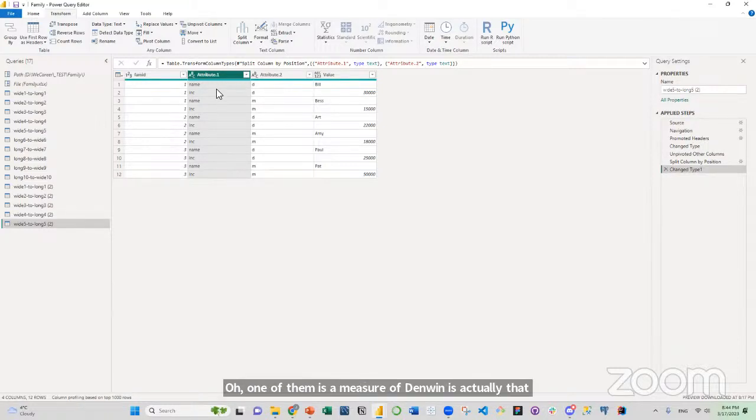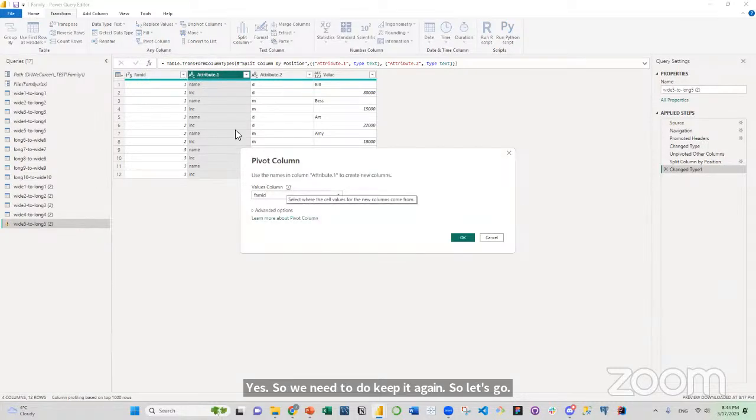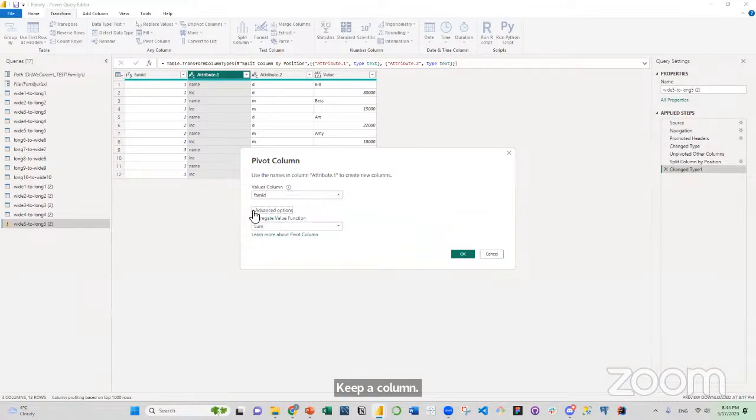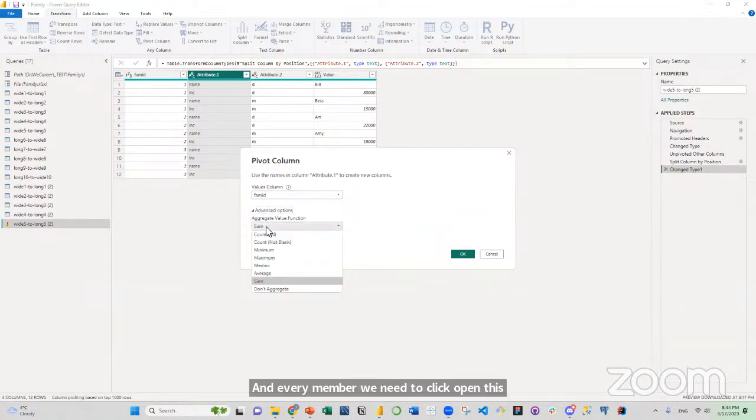As you guessed, we need to pivot again. So let's click Pivot Column. And remember, we need to open the advanced options and select Don't Aggregate.